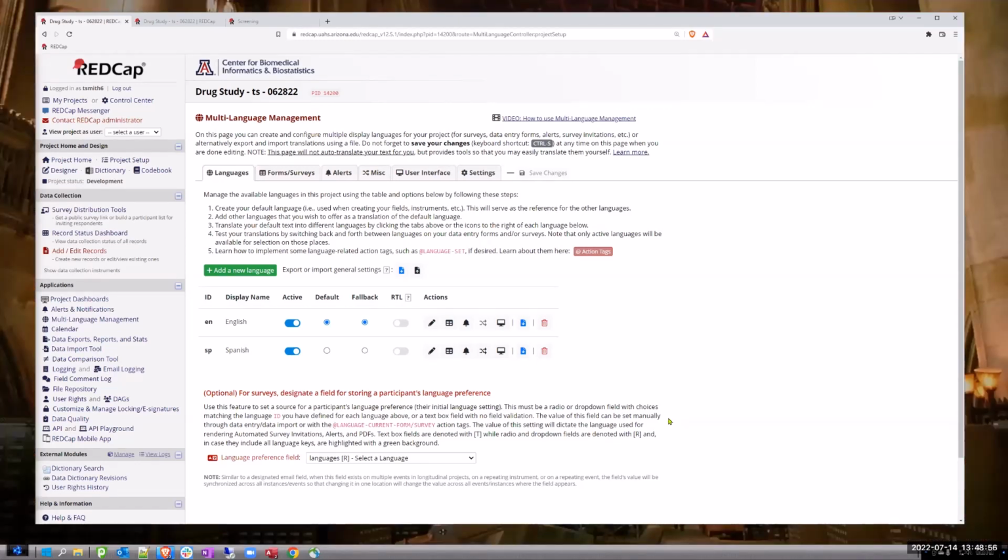Somebody came up with an idea and then imported it, then it becomes part of REDCap, and usually they try to, at the very least, match, but usually improve it. Multi-language management is certainly a major improvement over the multilingual external module.